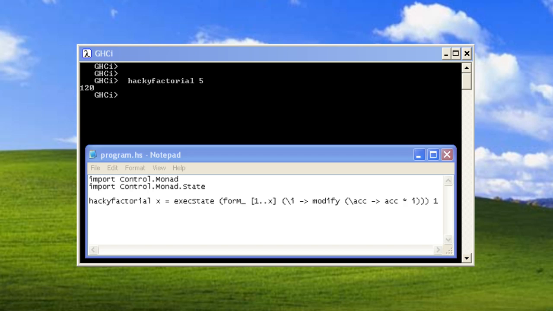Here's a program that does factorial using a for loop in Haskell. It uses the same ideas as the factorial subroutine we had for MATLAB with the for loop and the indices and the accumulator. It imports the state monad and uses the things from it, which is another way of delineating the impure parts of code. Since a factorial function can be made without impurity, this is an example of one of the hacky ways you can use for loops but shouldn't.